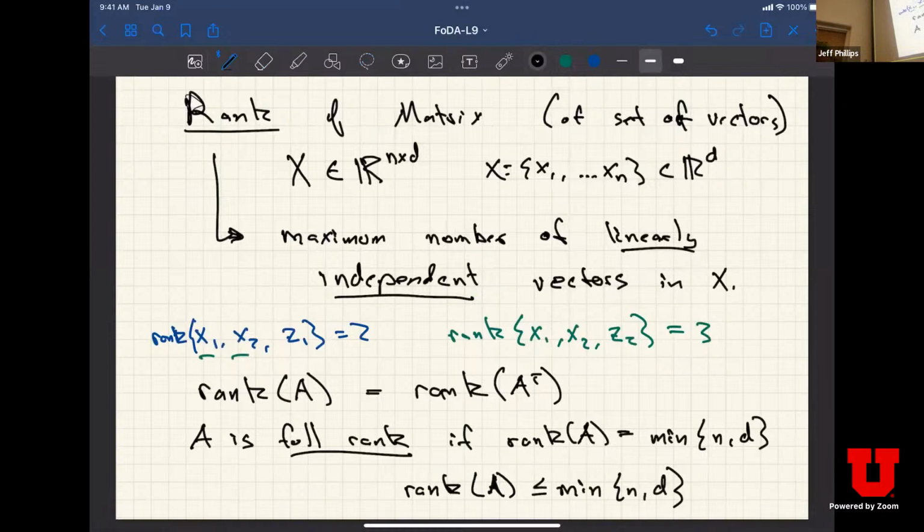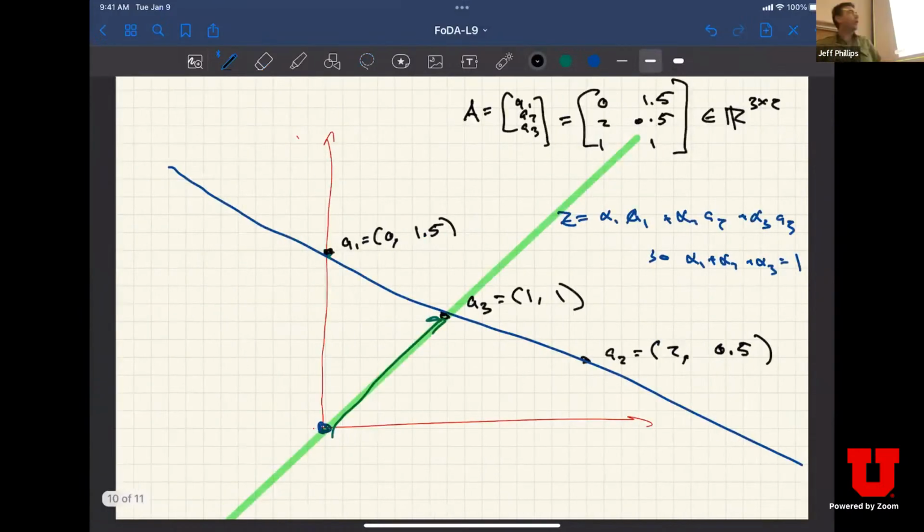Okay, so let's first think about the case where n is larger than d. We have more rows than columns, right? So we have these vectors living in this d-dimensional space. Can I have more than d linearly independent rows? Or if I have d-dimensional vectors, can I have more than d linearly independent vectors? What this is saying is the answer is no, I can't. The reason is that every time I add a linearly independent vector, I'm increasing the subspace I can capture, right? Remember, one vector gives me a one-dimensional subspace from the origin to A3. I can get anything along this green line. If I pick a second vector, I get that subspace as well, but also things that are some combination of these two, right?